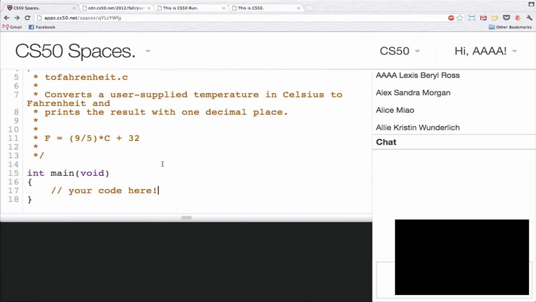Now, Spaces has the capability for me to go in and see any of the code that you have written, but because it's such a large section, and we don't have the same discussion capabilities as a smaller section, I'm just going to write the code. Definitely stop me with questions at any point, and we're going to go through it step by step to make sure we understand each part of what's going on here.